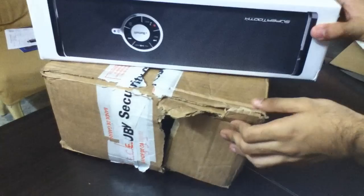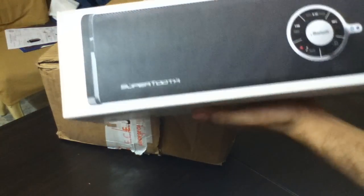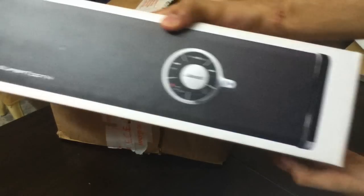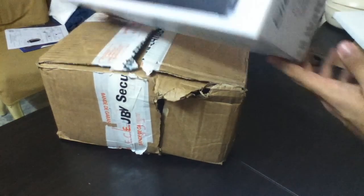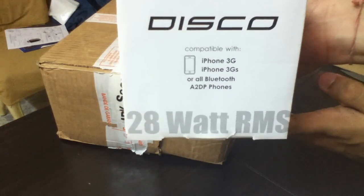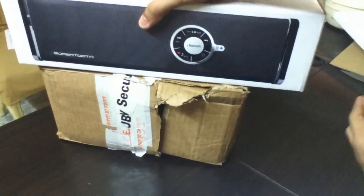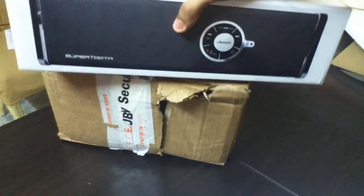Let's close this and have a proper look. This is the Supertooth Disco speaker from supertooth.net. As you can see, it is a pretty large one — I don't think I am able to fit this in the screen but you guys get the idea. Here we have the knob to change the volume, it's compatible with iPhone 3G, 28 Watt power — that's like two iPhone 3GS. All Bluetooth capable devices can play through this speaker. It looks pretty cool, can't wait to review this.